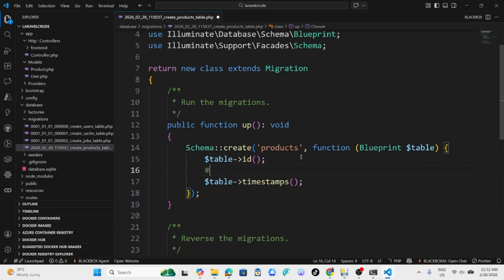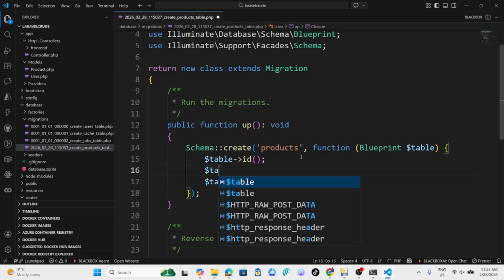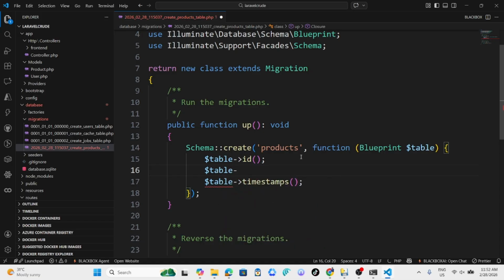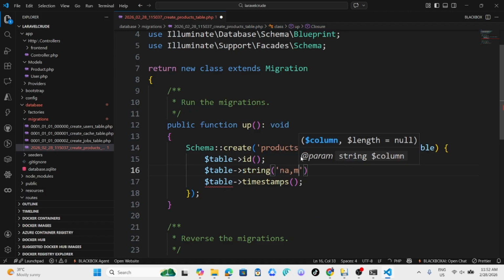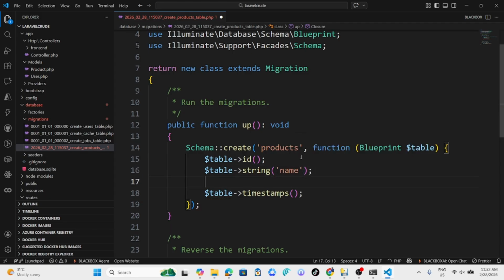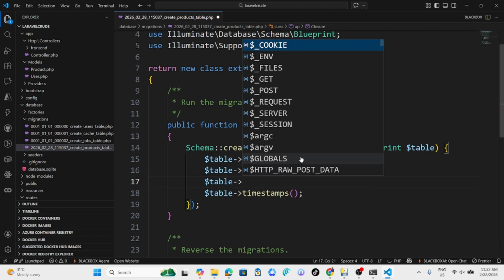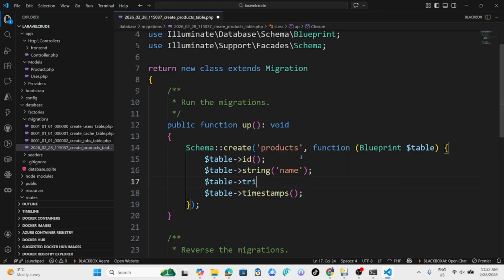Now we want to create our table. We say table, followed by the column type, which is a string. Now we call it, we'll say its name. Okay, I think I'm correct. Name, yes. For the type, we can use integer, we can use any other thing, but we are going to still use string. Next is price, okay.